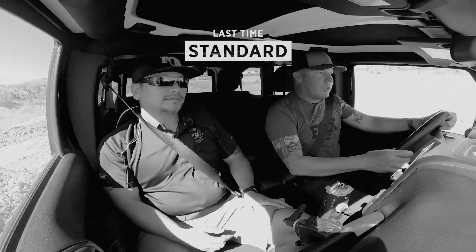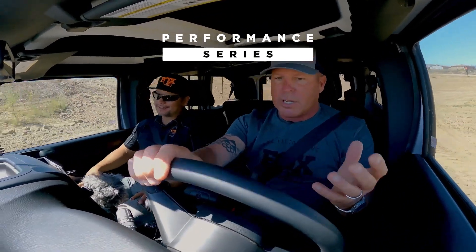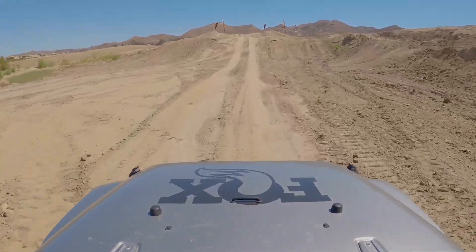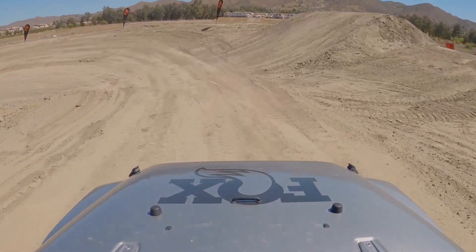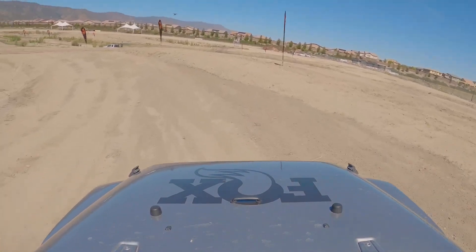Right now we're at 10 miles an hour going through just the random bumps like you would find in a pothole down any road. Once again, we're about 5 miles an hour faster and that much more comfortable. You're feeling the terrain and moving side to side, but it's not abrupt — not like someone shoving or jarring you. The comfort is massive. I have these same shocks on my F-150. I'm not looking to jump in or race, but I'm looking to be comfortable on dirt roads — heading out to Soggy Dry Lake for testing or to Mexico for racing. I'm not looking for a race truck; I'm looking for a comfortable driving truck off-road.